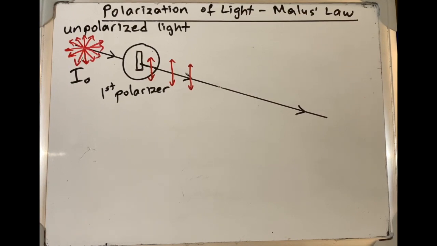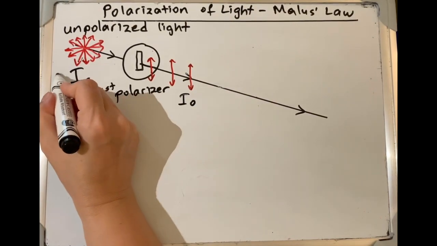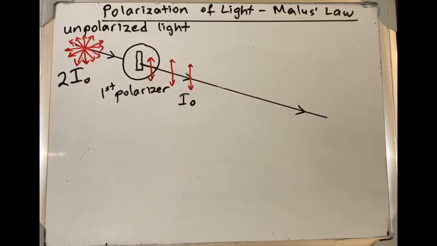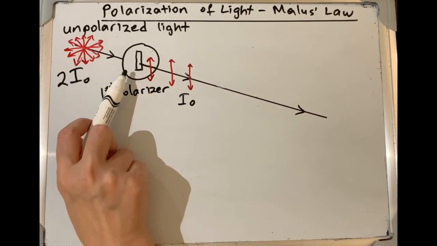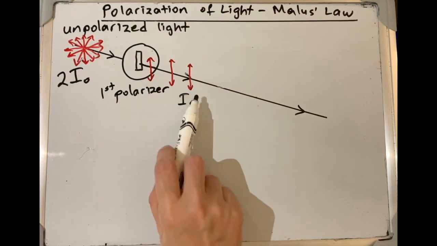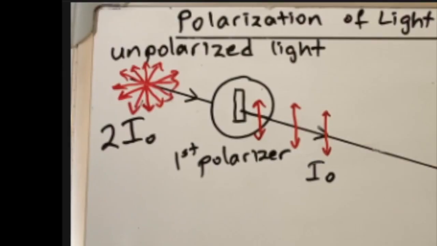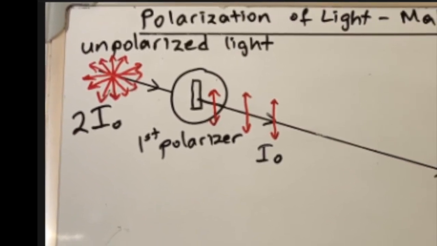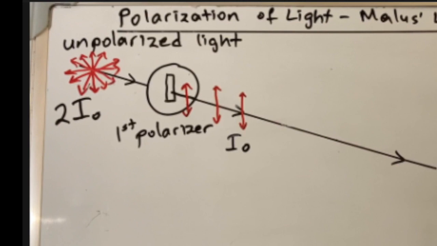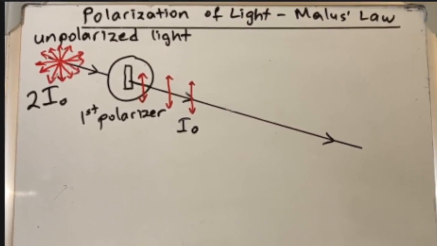Now, once unpolarized light passes through the first polarizer, its intensity drops to half of the initial unpolarized intensity. So I'm going to label this one I0 and call this I0/2 for a reason I'm going to explain in a minute. Just remember that unpolarized light passing through one polarizer will always have its intensity reduced to half. Did I just say uncertainty? I think I did. Sorry, I meant to say intensity, not uncertainty, obviously. It happens. Moving on.